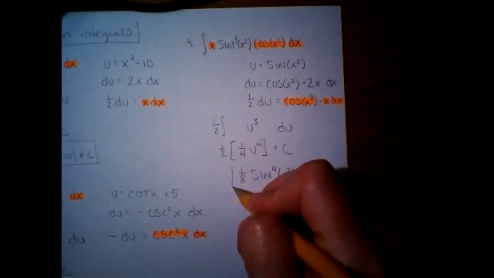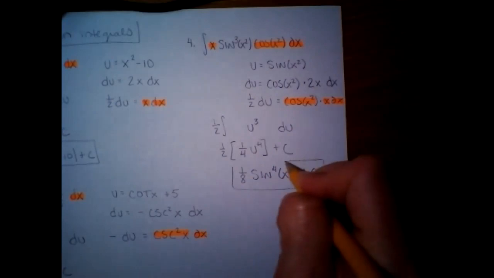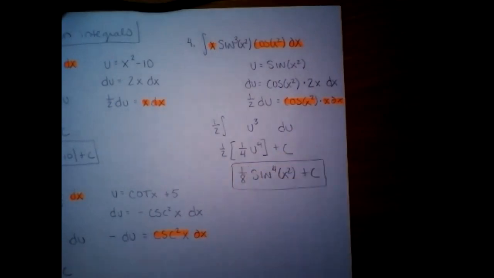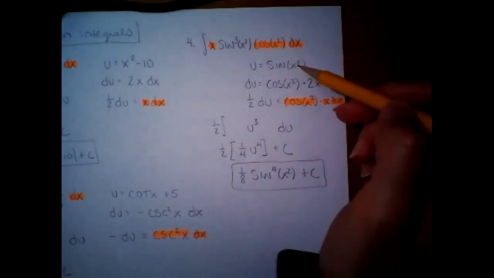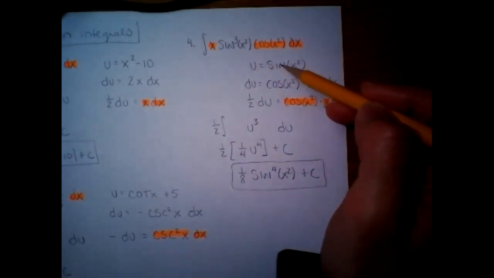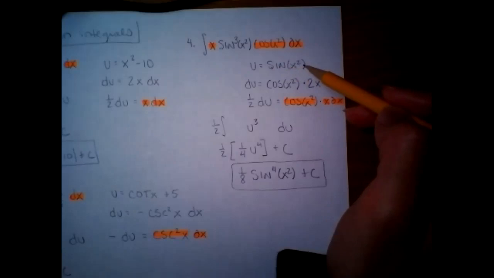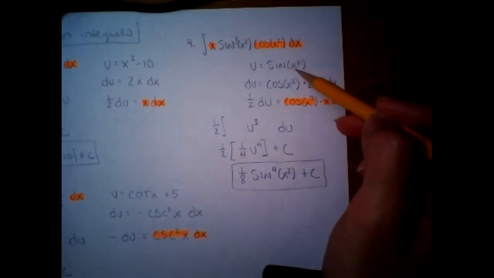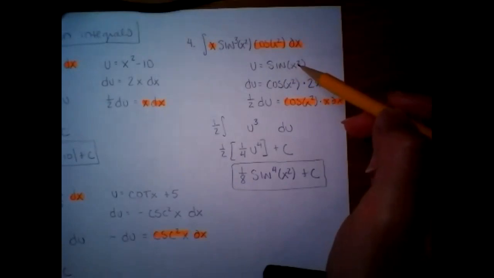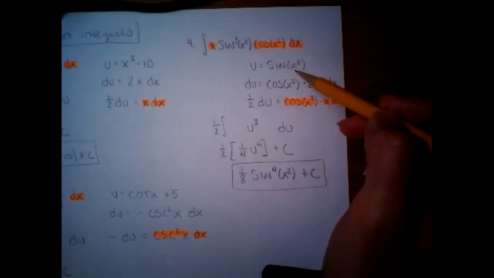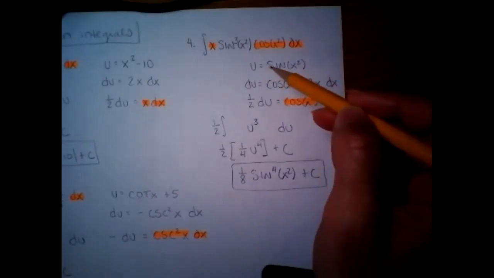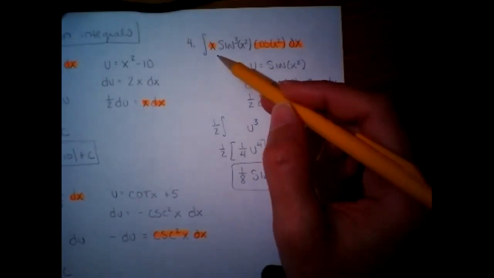And I did see another question pop up. I was just mid-sentence, so hold on a second. I'm going to answer that. It be sine of u, because we let u equal sine of all that stuff. If we had let u equal just the x squared, well, it wouldn't have worked if we had done that. But if u was just the x squared, then it would be sine of u. But u was the entire statement. It was all of this.